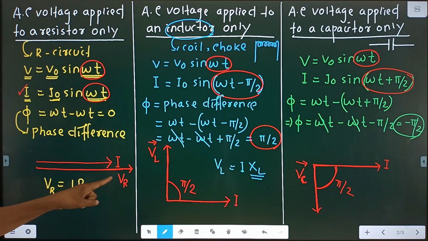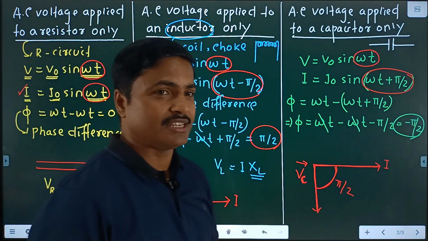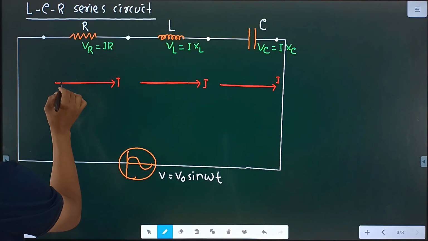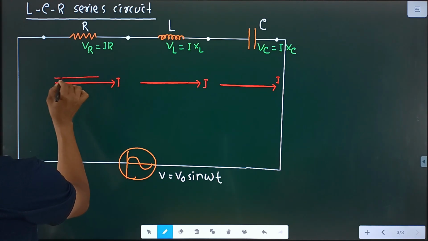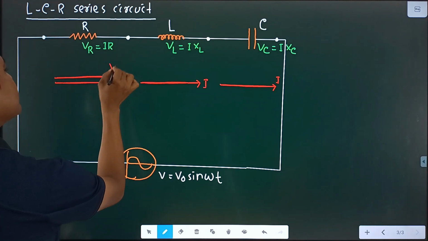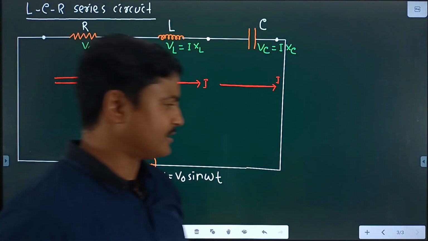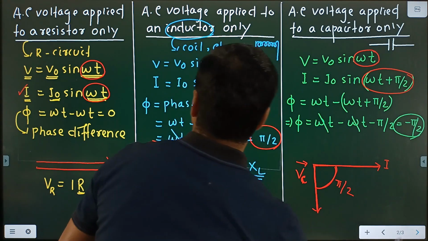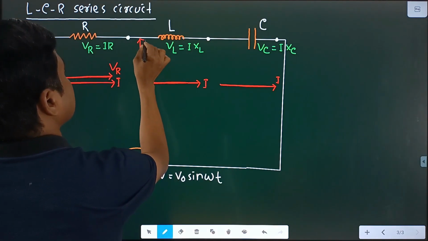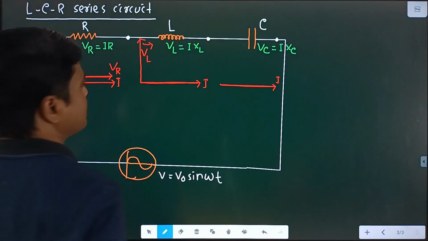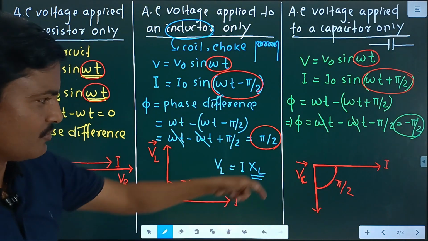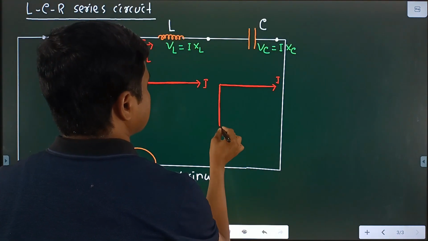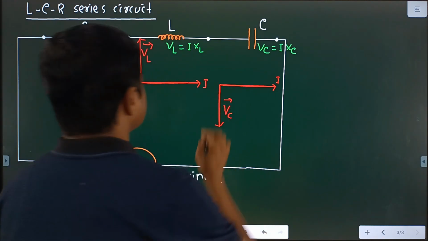We draw the phasor of voltage, here VR, here VL, here VC. First we draw the VR. VR is in the same direction of I. So this is the VR phasor. We write that is VR. Clear? For inductor circuit, this is the direction, this is the voltage phasor. We draw the voltage phasor. This one is the VL phasor. Similarly, for the capacitor circuit, this one is the VC phasor, voltage phasor. Clear?